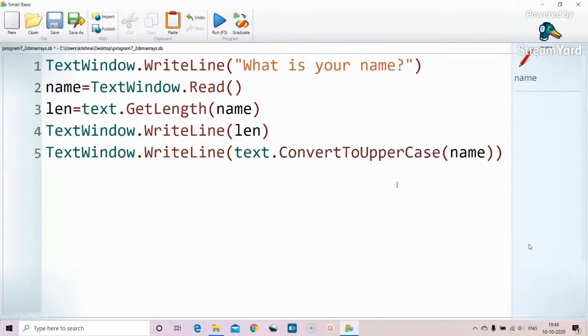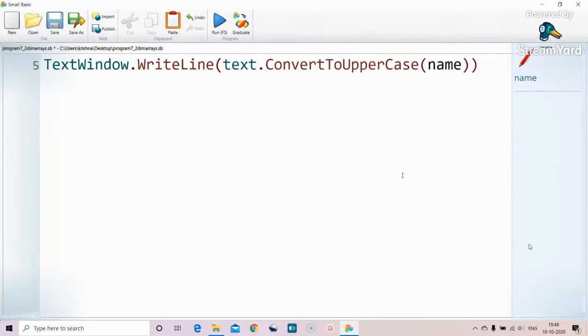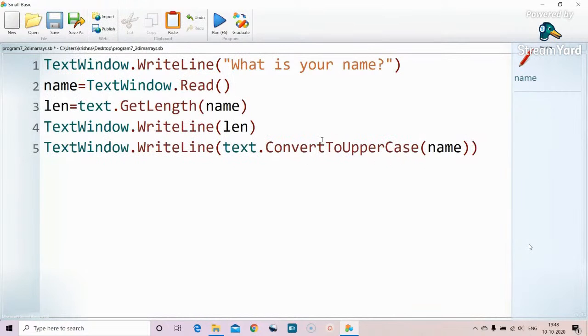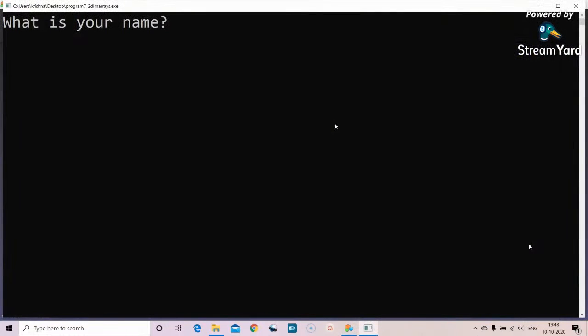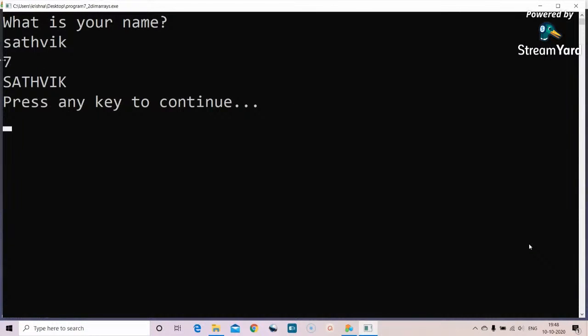So let us convert the name to uppercase and print it. So let us execute. Let us give some name. So it says 7 characters and it's printing in uppercase. So whichever case we give, whether uppercase, lowercase or mixed case, it will convert to uppercase.